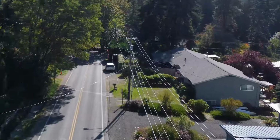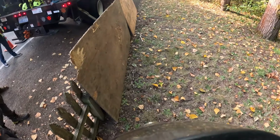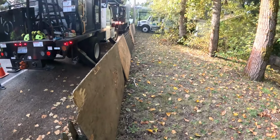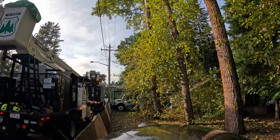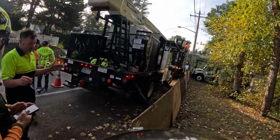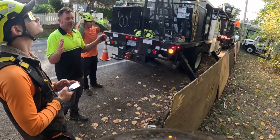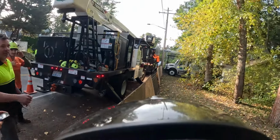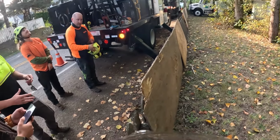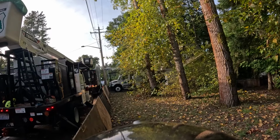Obviously, we've got electric. That's like 7200 right there. So we're going to need to keep as much distance as possible. Like Peter was saying, do not lay anything across the wire. Let's just say there's a branch on there, and you're able to cut a chunk of wood, and you can throw it at it, and it'll knock it off. Don't grab it. Try to get it off. But if you cut a chunk of wood, you just throw it. Yeah. Cool. Drop something right on the tree.